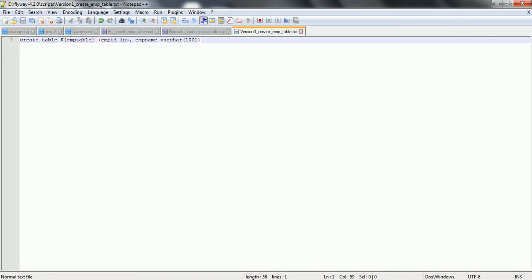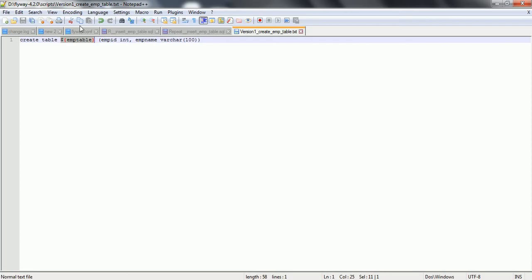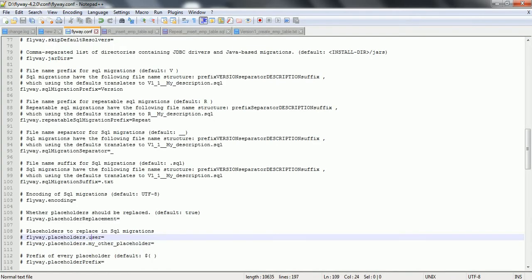Now what is meant by replacing the placeholder? Here I go to the script, and I need to change this value to the placeholder. What is that? emp table.